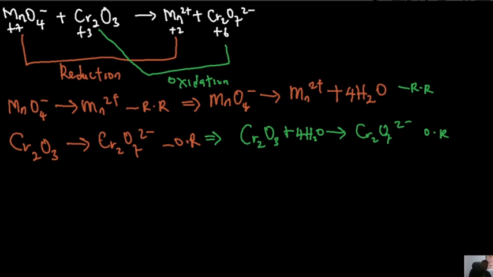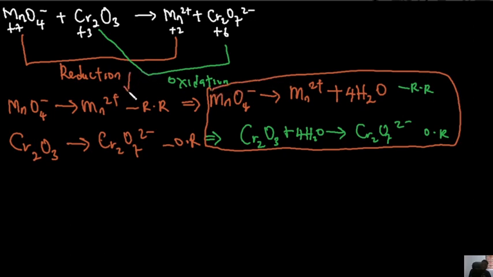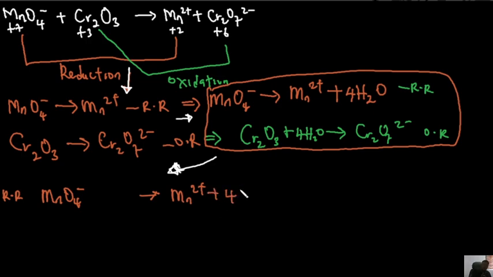It means that for our reduction process, I'm taking this step from here. We'll continue from here. So how it flows is from here we went to here, and then from here we went to here, and now from here we are going to here. Just keep flowing with us. Now, for the reduction reaction, we are going to balance out hydrogen. MnO4 minus reacting to give Mn2 plus 4H2O. So if you notice now, we don't have any hydrogen here, but we have 8 hydrogen atoms here. So the implication is if we are going to balance it according to the rule, we are supposed to add hydrogen ions. And how many are we adding? 8 hydrogen ions. It's quite simple.